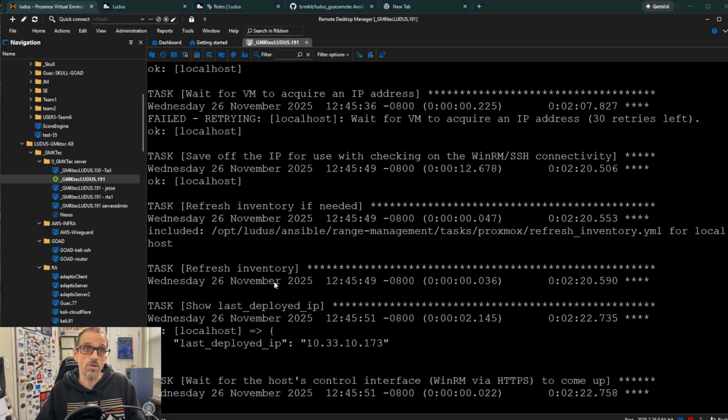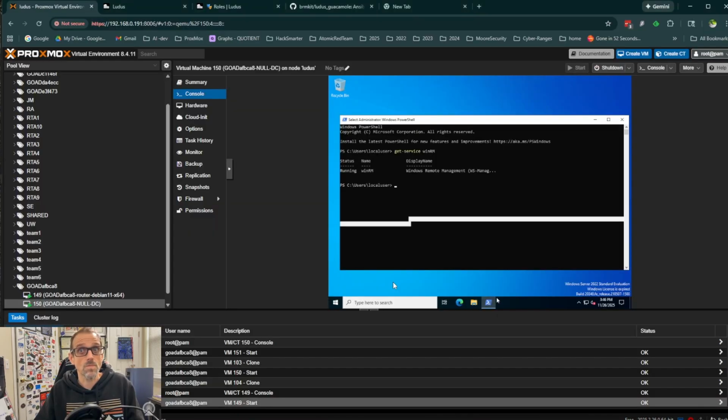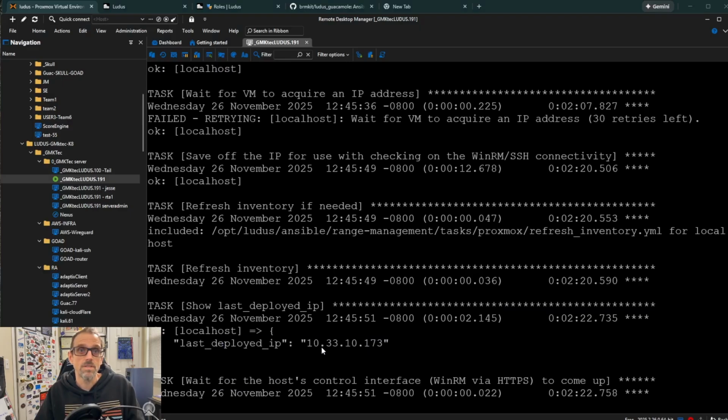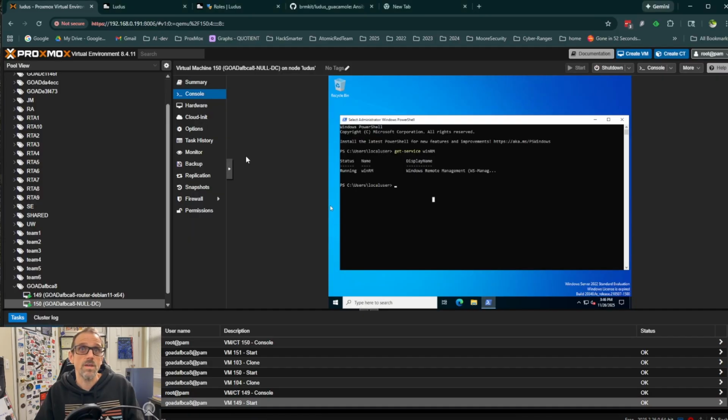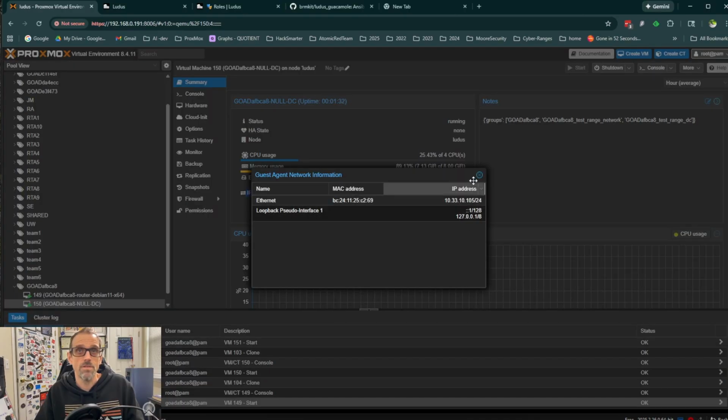And then that'll start it, and this would go past what we saw. But this did already, or actually, no, it didn't already. Waiting for the host control interface. So sometimes Windows just needs some time, or sometimes it needs to be rebooted to take effect. Let's see, it's still going. Let's see what the IP says. So 105.